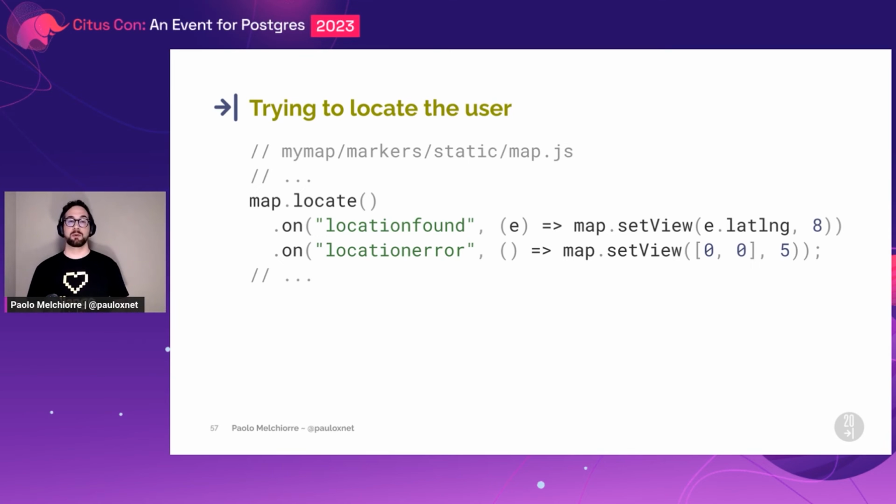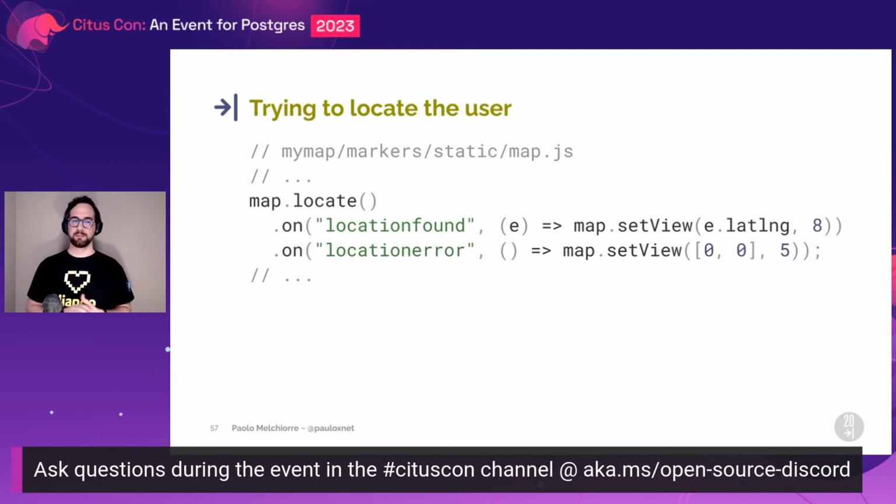After finishing our RESTful API, we move on to update our JavaScript file. As we no longer have the data preloaded in our page, we no longer have a way to position the map so that it contains all the markers. So we try to locate the user through the browser, which will ask them to share their location. In the positive case, we'll use the shared location to center the map. In the negative case, we locate them on an arbitrary point in the map with a low zoom level.